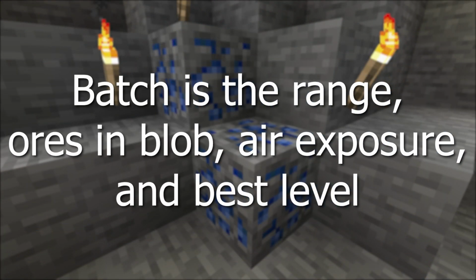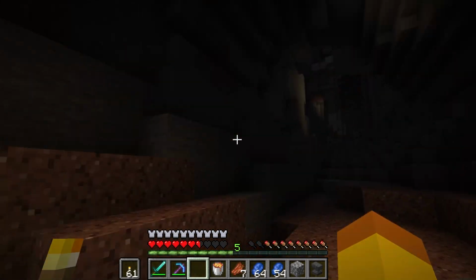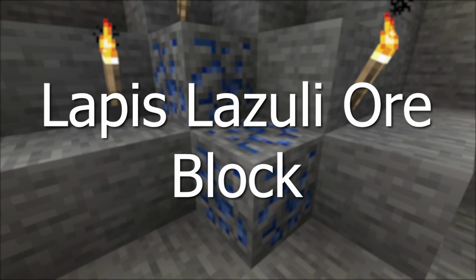A batch means the range, the amount of ores in a blob, if they can be exposed to air, and the height they are most likely to generate. It is possible for one batch to generate in one way and another to be different, as is the case with Lapis. Let's first talk about the Lapis Lazuli ore block.